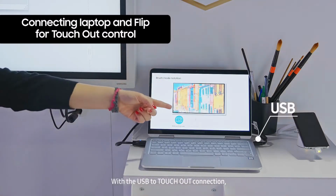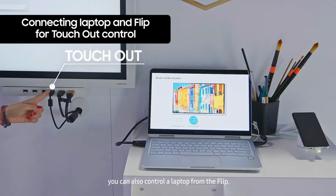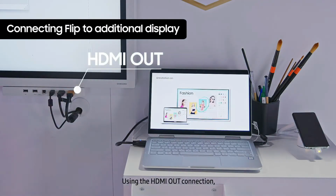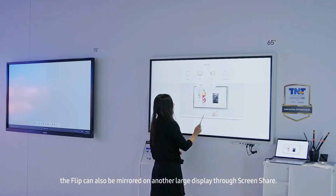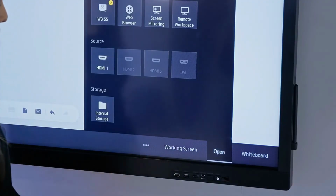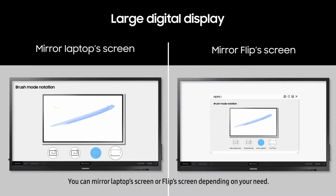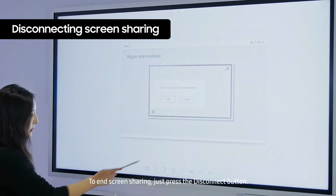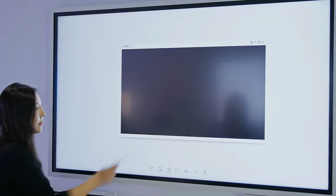With the USB to touch out connection, you can also control a laptop from the Flip. Using the HDMI out connection, the Flip can also be mirrored on another large display through Screen Share. You can mirror laptop screen or flip screen depending on your need. To end screen sharing, just press the disconnect button.